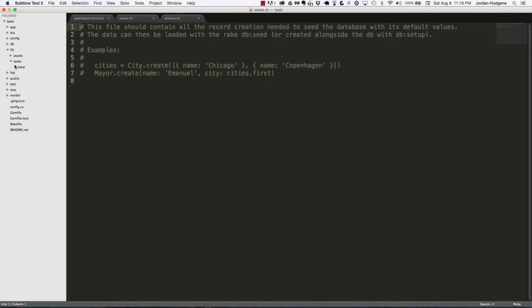It also is good for having access to those rake tasks if you ever want to run them manually as well. One thing before we keep going, you may notice that Rails put these .keep files here, and you may wonder why that is. The reason for it is because GitHub, which most people use, and Git in general, ignores empty directories. So if Rails created all these directories but didn't put any files in them, then when you push it up or when you add it to your version control, it would actually skip all the empty directories.